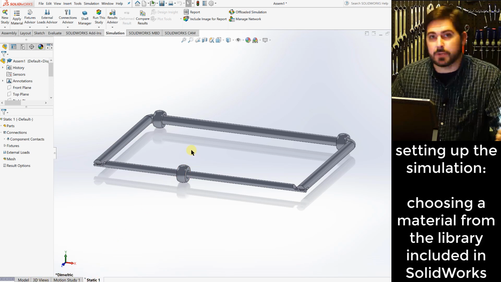Okay, so anyway, I've got this static study, it's called Static 1, down here in the bottom tabs. This simulation is started. One way of doing these is to basically just move across the top, as it almost guides you with the order of the different items that you might want to do. So it's not hard just to start by saying, what kind of material do you want this to act like? They have a little database of materials built into SolidWorks that we can choose from.